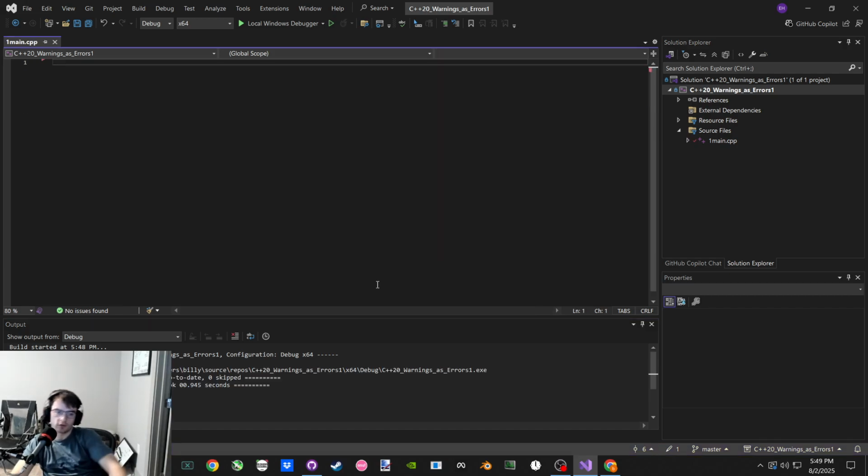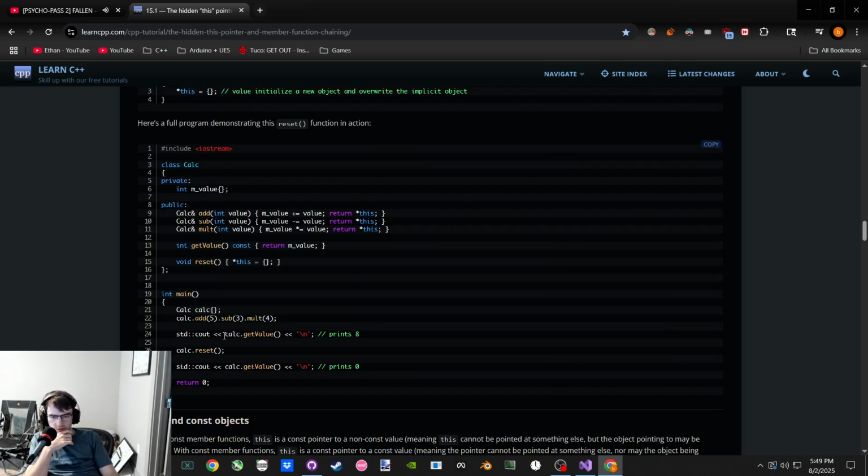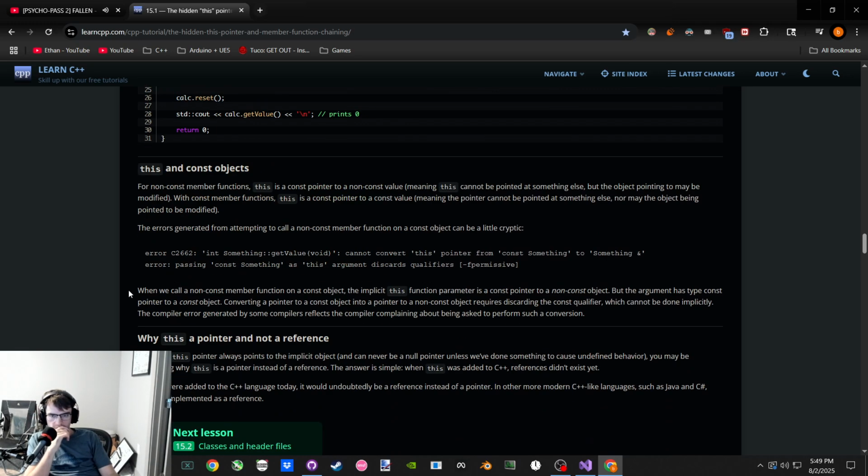Cool, so we can just have the object and do nothing with it. Nice. Okay, we do a bunch of stuff to it. We get the value, but then we reset it and then we get value. I'd rather do it dot get value. That'd be nice. Dot reset to get value. Maybe not. This, I mean, this makes more sense. We're explicitly resetting it and then getting the value.